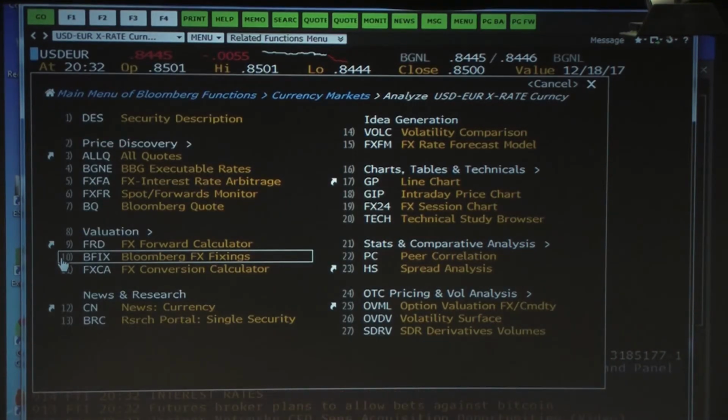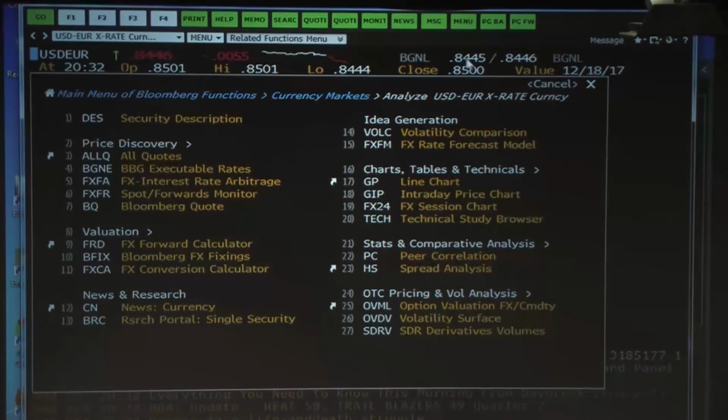And basically, we can see $1 US today can buy 0.8445 euros. So you can see how much it's changed. You can see also all the different variables I told you about: the high, the low, the 2-day chart. What is the spread? In this market, you will have the tightest spreads. You can see this is within a point, like this is 1 basis point.